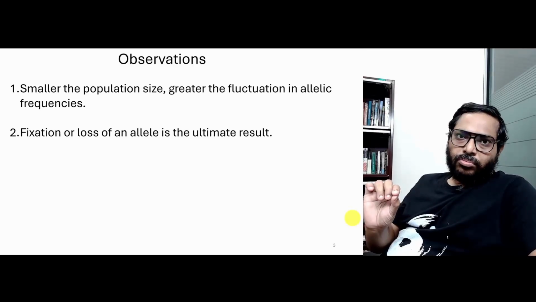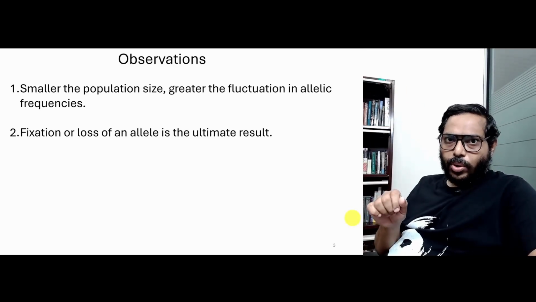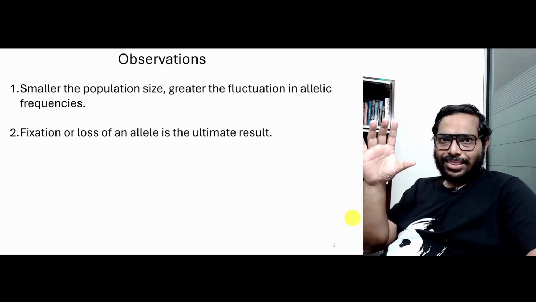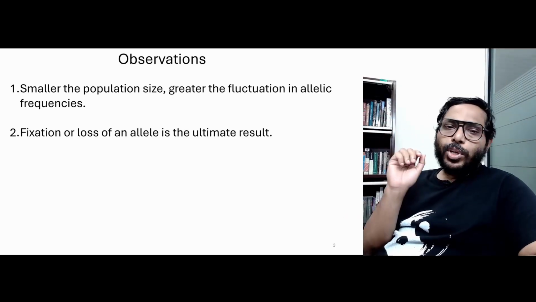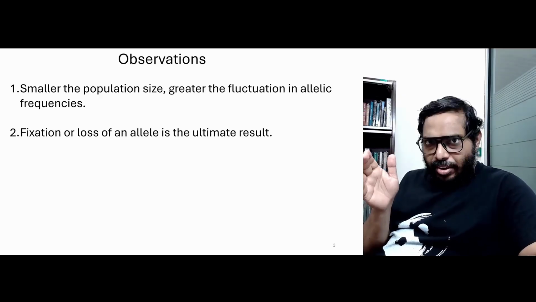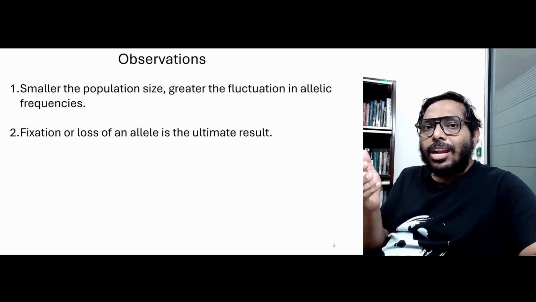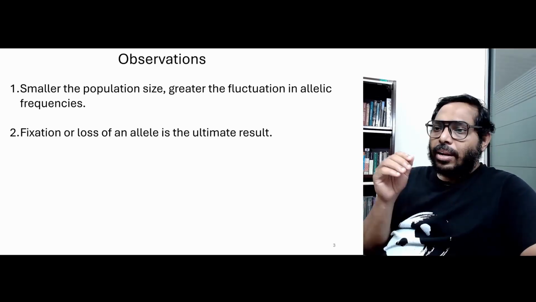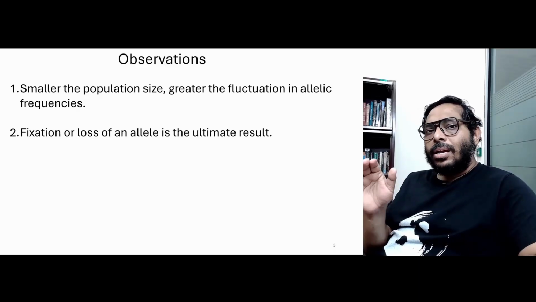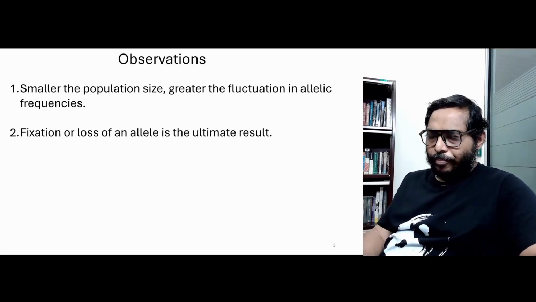So, those two, p equal to 1 or p equal to 0, or similarly q equal to 0 or q equal to 1, are the so-called fixed states of this system. Once the population has reached there, then barring mutation or migration, there is no other way for a lost allele to come back into the population, and therefore, that fixed state is a state of equilibrium. After that, the allele frequencies are not going to bounce around any further.